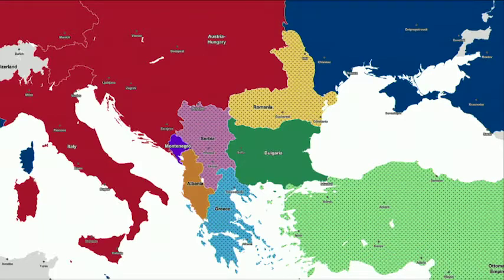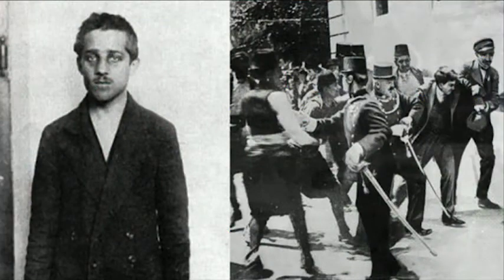Now, the spark that ignited this war occurred when a young Bosnian Serb by the name of Gavrilo Princip assassinated the Archduke, or what we might think of as a vice president of the Austro-Hungarian Empire, in June of 1914. The Archduke was named Franz Ferdinand. The assassination pushed Austria-Hungary to declare war on Serbia for a number of reasons, largely centered around how the Serbian national movement, of which Princip was a part, threatened the Austro-Hungarian Empire with dissolution.